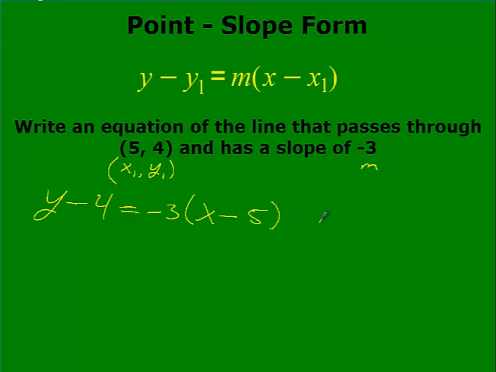Now, what am I asking you to find? The equation of the line. What's our most common format for the equation of a line? y equals mx plus b, right? So when I use point-slope form, my answer will be in y equals mx plus b format, so you can actually graph it. Is everybody okay with that? Yes, no?